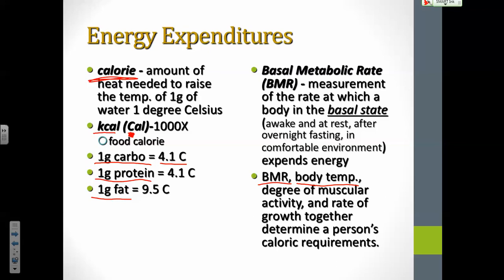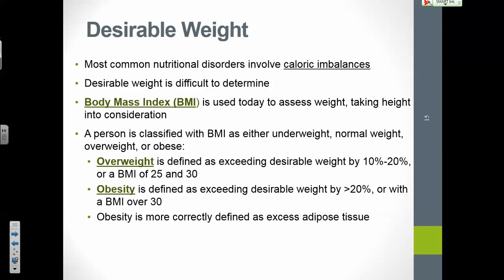And it's because you were growing. Right? As you get older, you tend to decrease your muscle activity, so you can't eat as much either. But anyway, your BMR and all those other things determine how many calories you should have every day to maintain your weight. Okay. All right, so as we talk about weight, this is not always a very comfortable subject, but basically you need to take in the number of calories that you expend every day and not any more than that if you don't want to gain or lose weight.